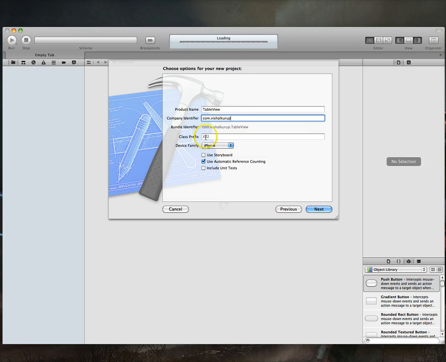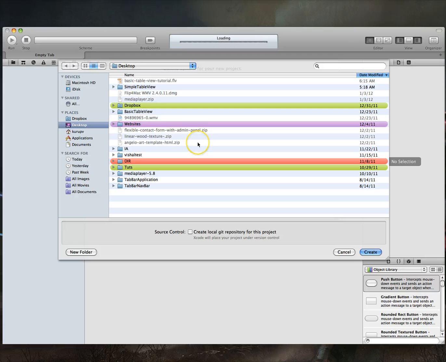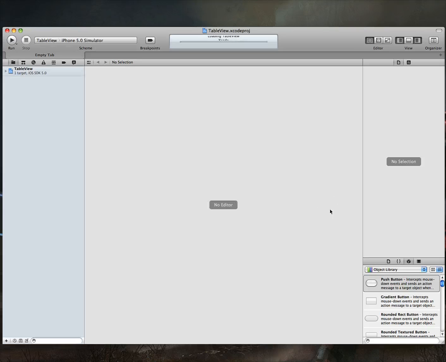And you'll also notice that there's an option for device family. Sometimes this will be set to Universal. I would recommend, if you're following along for this tutorial, go ahead and set this to iPhone. You might also notice that the Use Storyboard option is checked in your case. Go ahead and uncheck that as well. Storyboard is a new feature that was added to Xcode, and while it's pretty cool, we won't be using it for this application because we want to keep this tutorial pretty simple. So you can uncheck that like I have and then hit Next. It's now going to prompt you for a location to save this, and I'm just going to save this on my desktop and hit Create, and it goes ahead and does that.